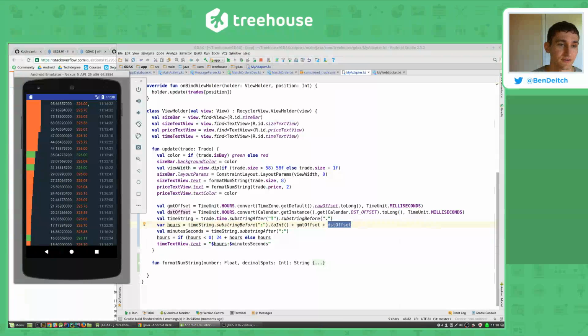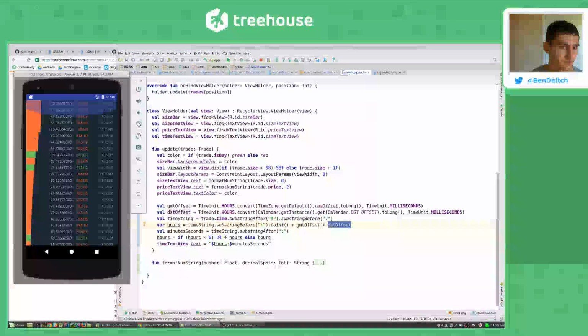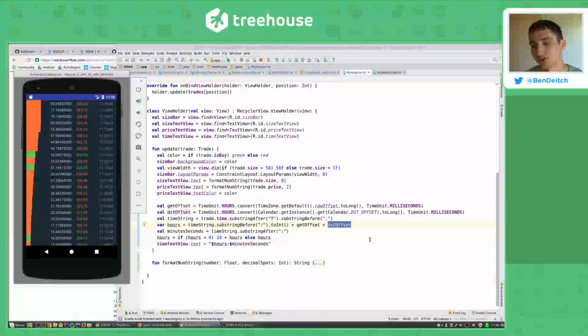Alright, there we go. This time is correct for when that trade happened, because we're not currently sorted by most recent trades, we're sorted by biggest trades. And interestingly enough, the biggest trades of the past however long we've been going have been red or down. Alright, so that was getting the time, and as predicted, it was not as easy as you would sometimes think it was.